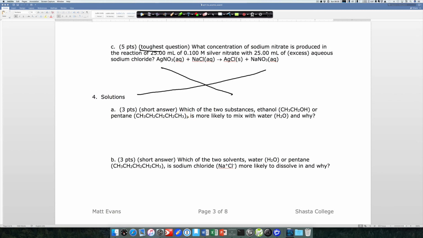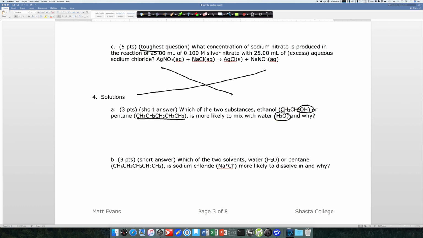All right, so solutions. Moving on to a different topic here. Which of the two substances, ethanol or pentane, is more likely to mix with water? Without writing out an explanation, which you should do on the test if I ask this, I'm just going to say it in words. Ethanol has an OH group, which means that it's a hydrogen bonder, and water is a well-known hydrogen bonder. So these two are going to mix thoroughly. In fact, they are perfectly miscible, as we say, and you won't see any layers. They homogeneously mix. Pentane, on the other hand, is totally nonpolar, so it will not mix with water. No chance at that, and that would form a two-layer system.